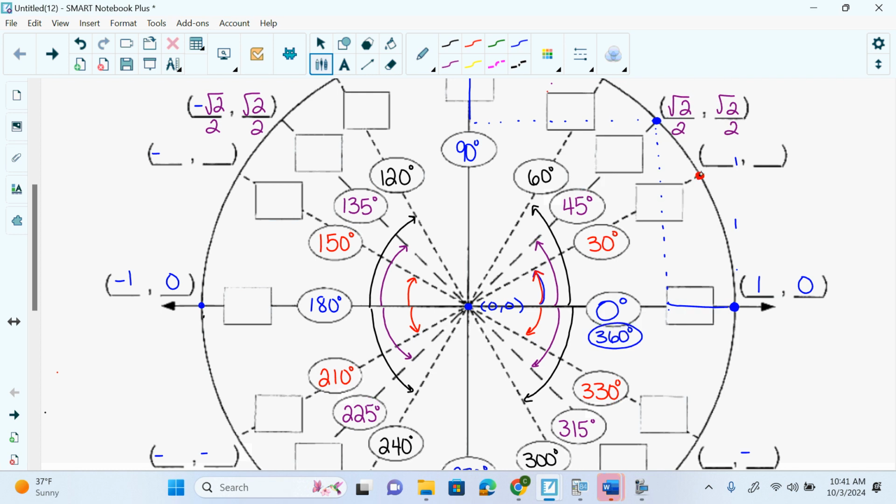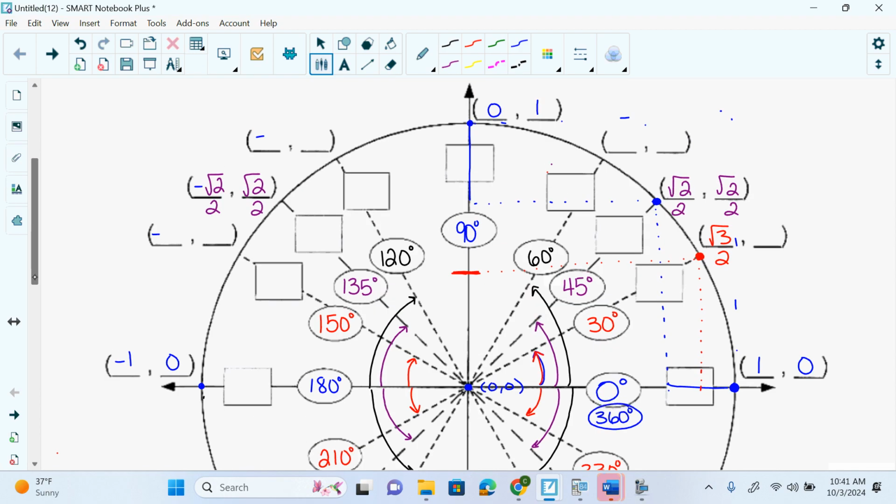Here's the coordinate. Is my x at 1/2 of 1? Or does it look like perhaps it's at 0.866, because the blue was at 0.707? It's at the 0.866, right? So my x for this one is root 3 over 2. Now what is my y? 1/2. That's half the distance from 0 to 1, isn't it? Is that not a distance of 0.5? Yeah.